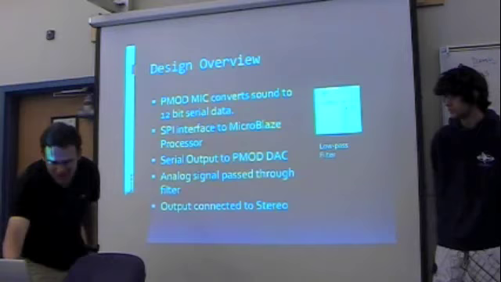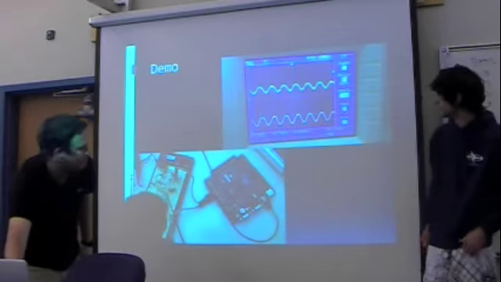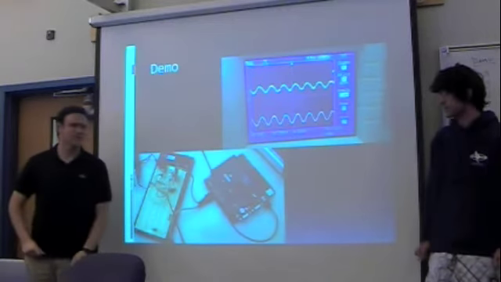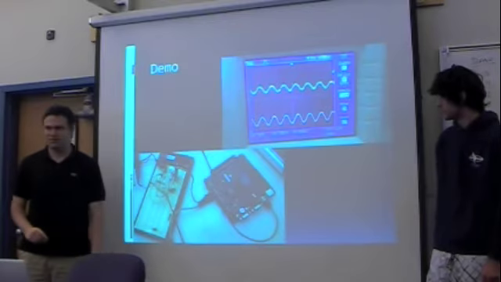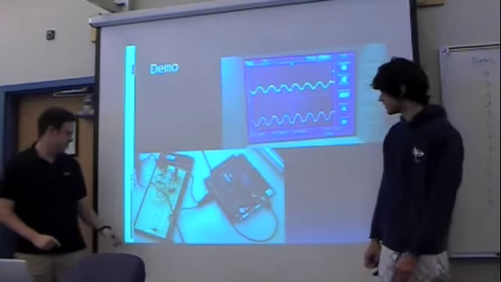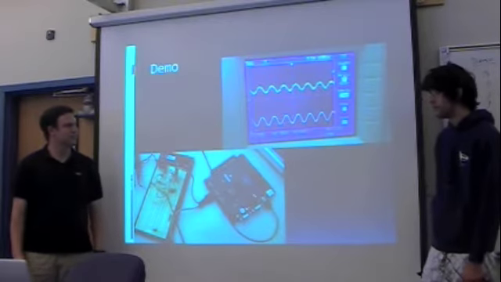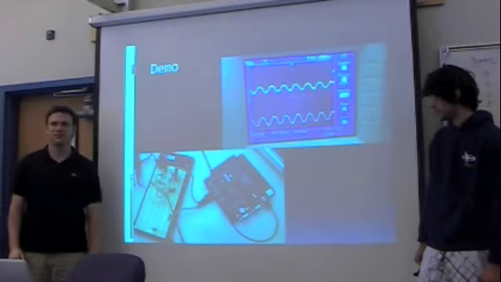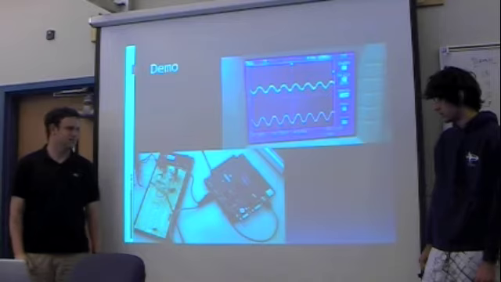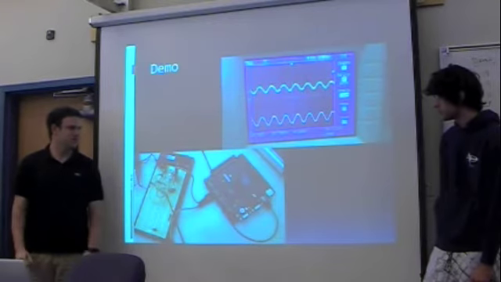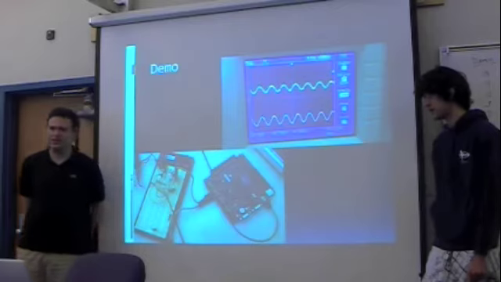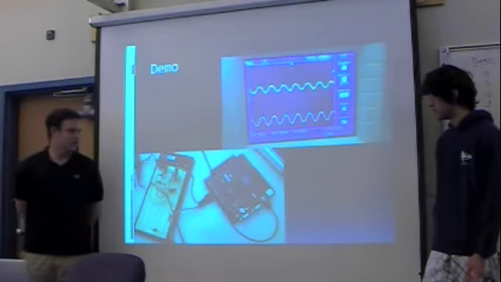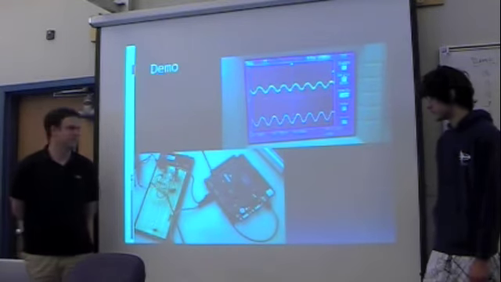So I guess demo. For integrating it, we originally were going to use an I2S, but that ended up not being able to work. So we ended up building that circuit and just having the speaker directly wired to the output of the filter. The first step in integrating was just get the mic to work. It uses a similar input to the ADC, the analog digital converter. So we started with that base SPI core, and then we made some alterations to it to make it run smoother.